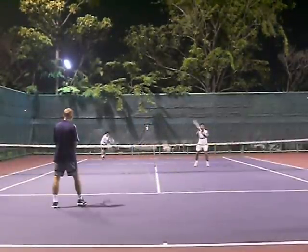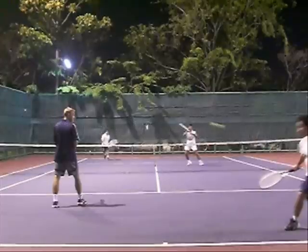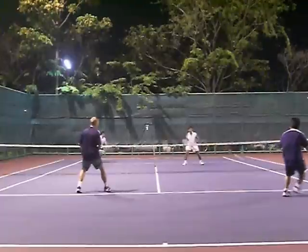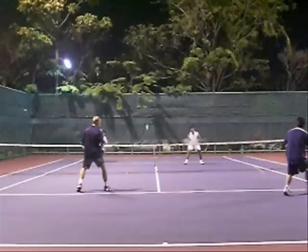Notice how nasty this slice is — I step in, it's a good cut, it's going to go away from that person. That person is a lefty too, so this is a backhand, which makes it easier for me to play every turn. Notice how I get in — the ball bounces, the guy's forced back on the slice, and I get in. That's the other key: you have to get in. You want to make it service line to service line — you want to make it that kind of a game.